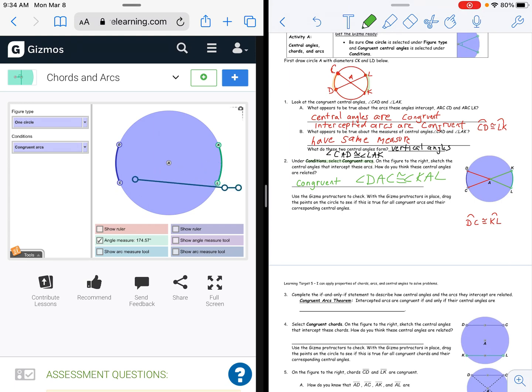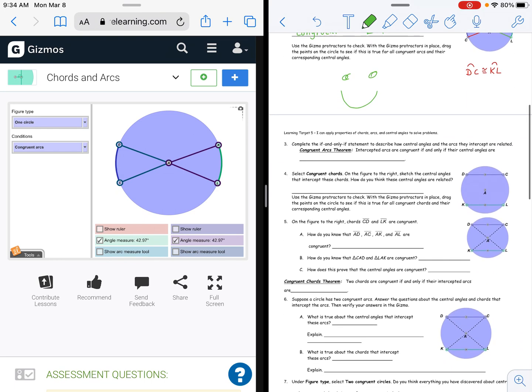So we'll show angle measure tools again by doing this. And this angle is going to be 42.97. Let's get another show angle measure tool. And 42.97. So we were right. Smiley face, because we were borderline geniuses.